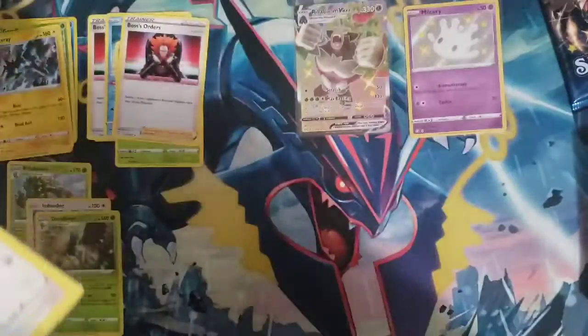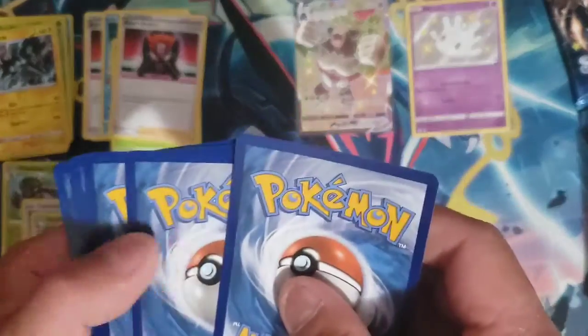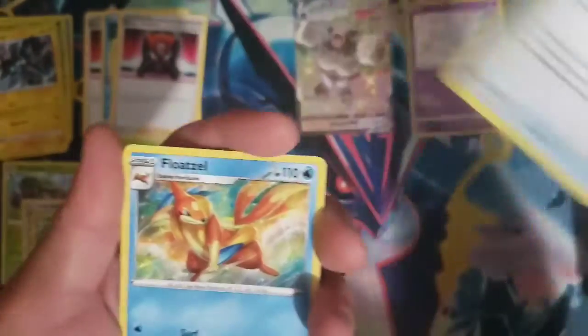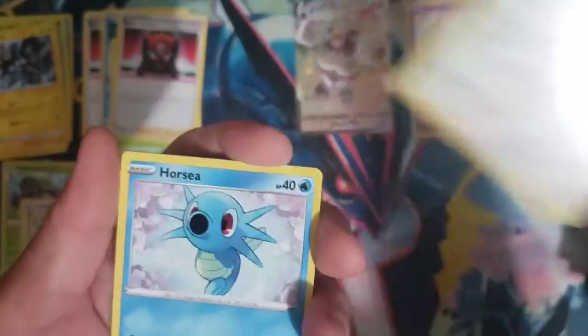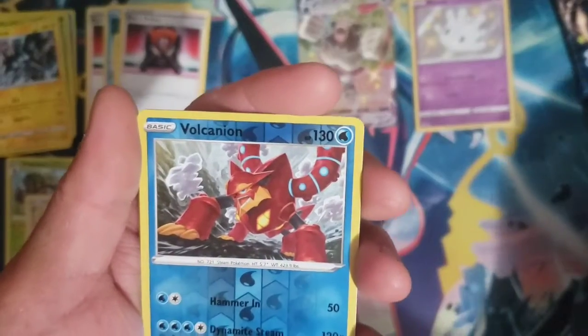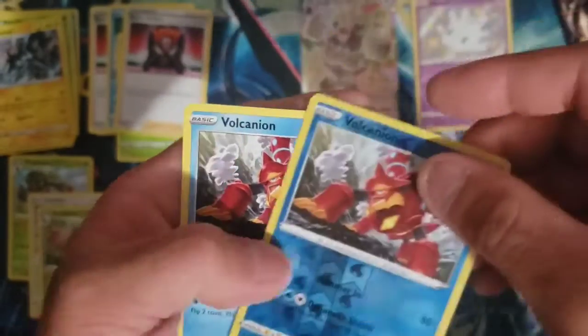So upsetting. I mean, like I said, the first ETB box was great. It was amazing. This one is just becoming a dud. It's like a bust. Water energy. Fortu, Artrix, Eevee, Horsea, Ketnia, Jinx, Nickit, oh. Volcaine, reverse rare, and wow.